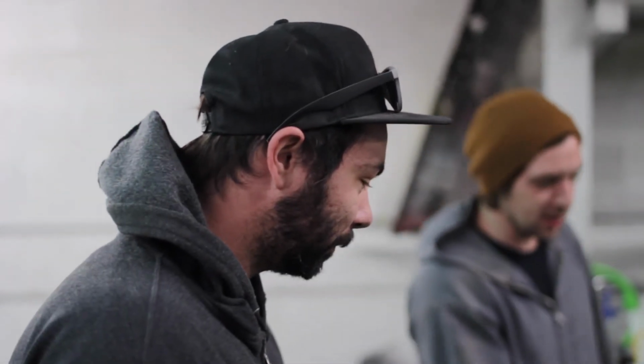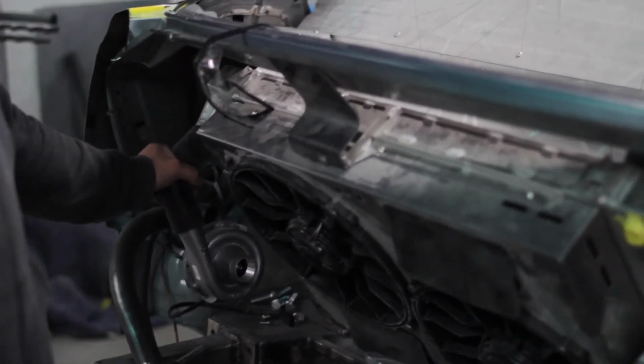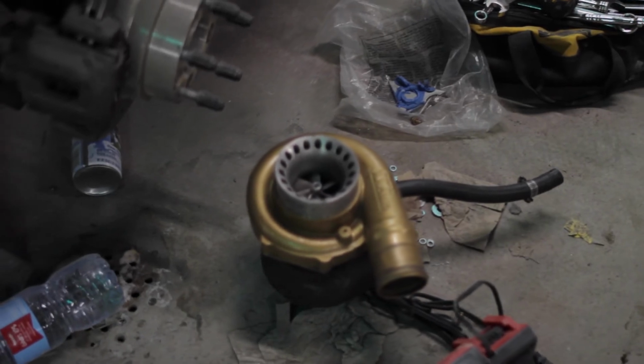I don't know what to talk about, so, yeah, we got some twin turds. This thing's gonna be triple boosted. There's one big turbo right there that goes up on the motor, because we're in America, we call them motors around here. Then we got these two electrical ones. Just kidding. These are 38 gallon per minute.